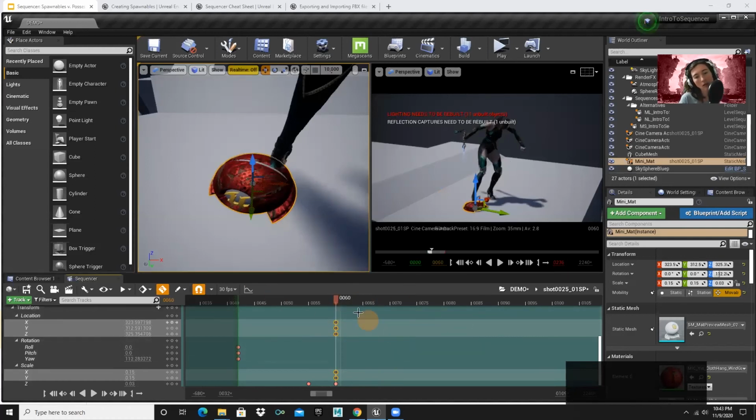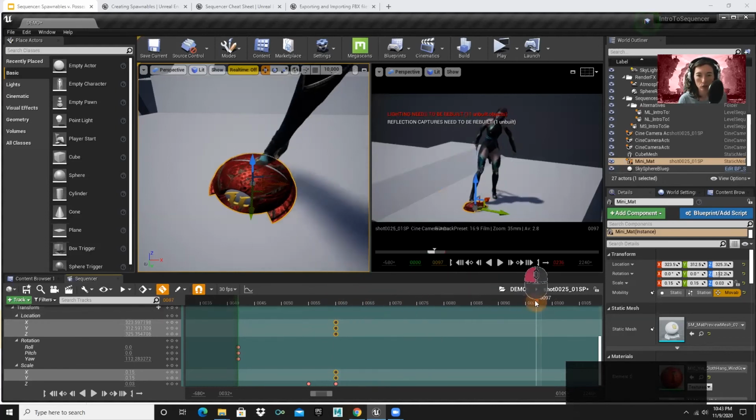And I will finesse the curves of that in a bit, but next thing is I want it to kind of expand a little bit after it's getting squished. So I'm going to go to maybe about here after she's finished doing the foot. Maybe like right here.